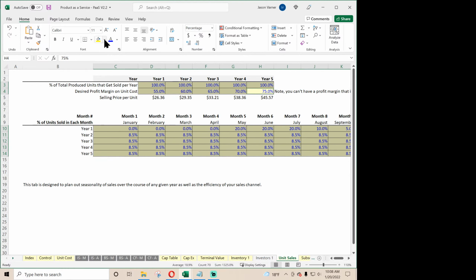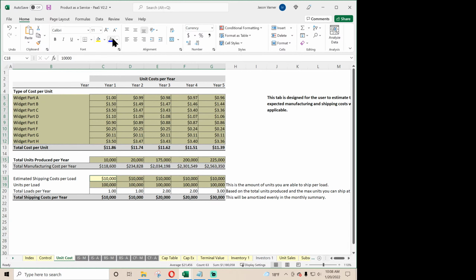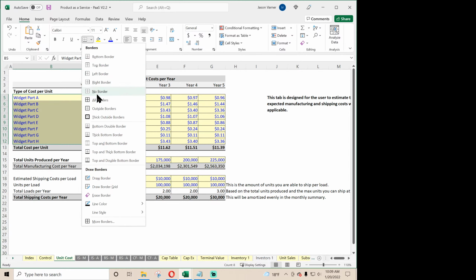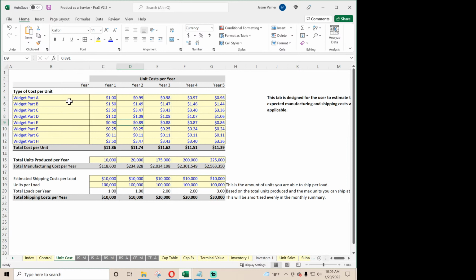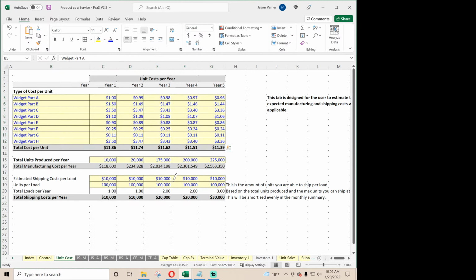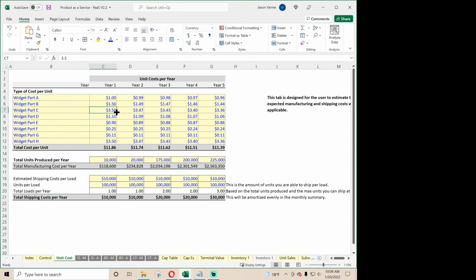I think that's the right one. Do these as well. We'll make the grid lines a bit softer. Line style, I like this one for these. That looks a bit nicer.